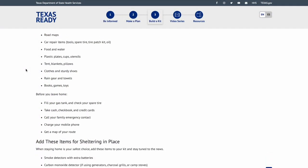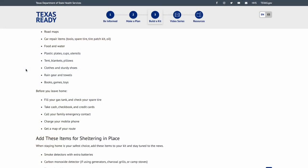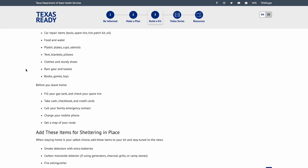Road maps: keep a Rand McNally map or the big-print version in your car — they have one for the whole US. When things fall apart in a natural or man-made disaster, the chance of cell service being overwhelmed is very high, and data may be restricted for public safety. Have offline maps on your phone, but phones can die. Make sure you have a paper option and know how to use it — that's a foreign concept for many people today.